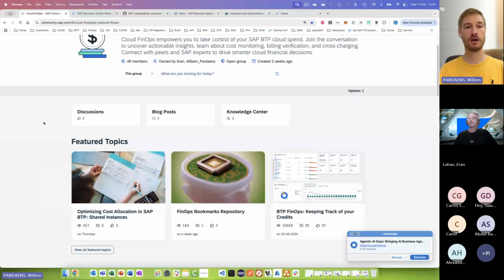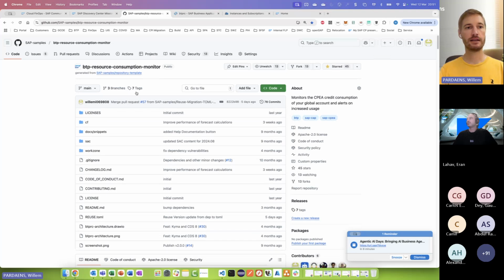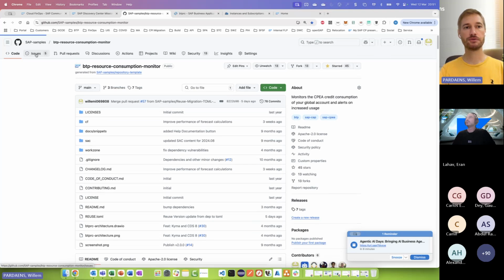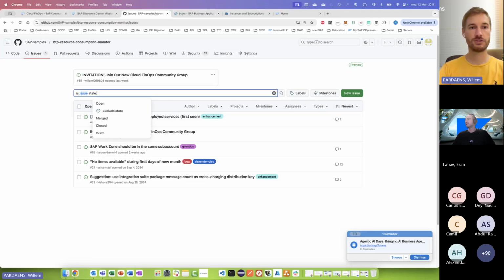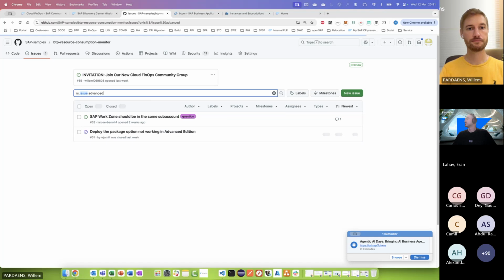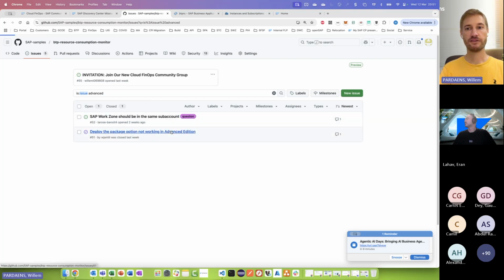So I haven't tried this myself, but yes, it is possible. Now, it does make me think about a similar question. If you have any technical questions like this, feel free also to go to Git and then in the issues, open an issue to ask a question. And here, for example, there was a question in advanced edition.